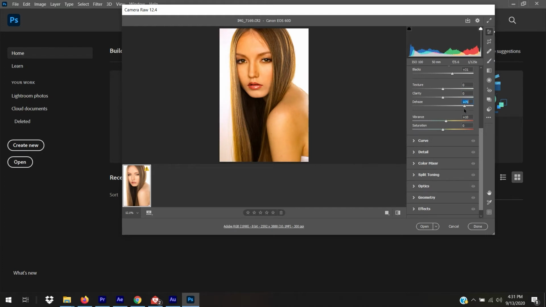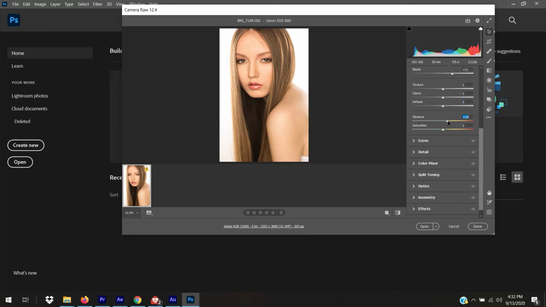Dehaze again does something similar. As you turn up the dehaze, it gets a little bit sharper, and as you turn it down, it gets hazier. So it gets both brighter and blurrier. Maybe a little bit of haze looks nice with an image like this, but the more you go into the negative with dehaze, the more things start to look like yearbook photos a little bit. So maybe we stay away from that, or maybe it fits with your aesthetic and you want to use it.